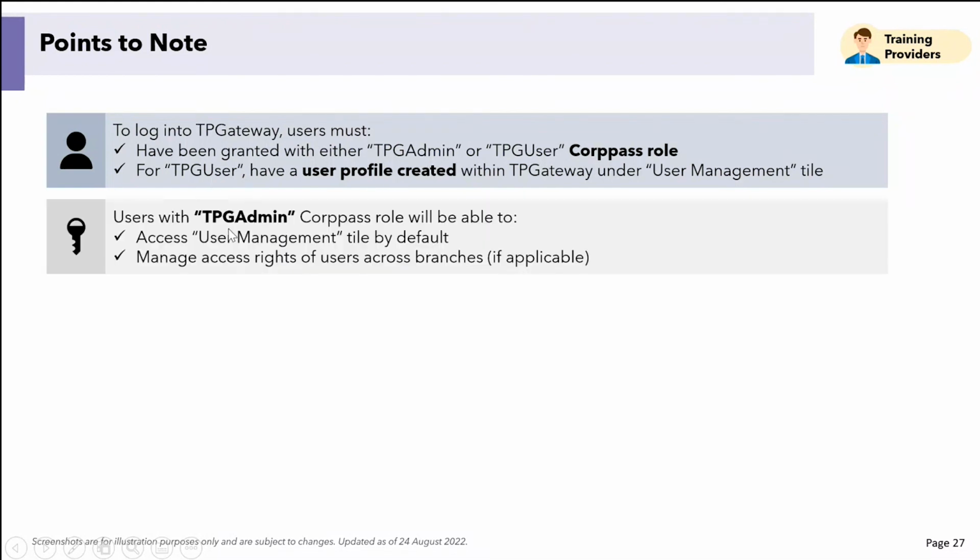Okay. And then the second point to note is that for this group of TP Gateway admins, they will be able to access the user management tile by default, and that is the only tile they can access when they first log into TP Gateway. Okay, and they are also able to manage the access rights for the users across different branches, if their organization has more than one branch.